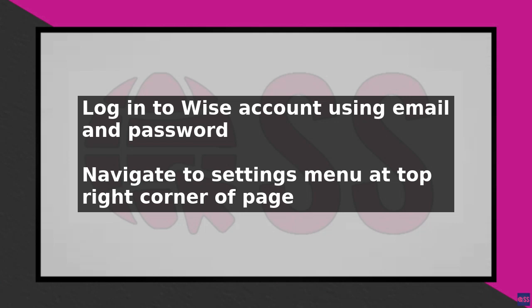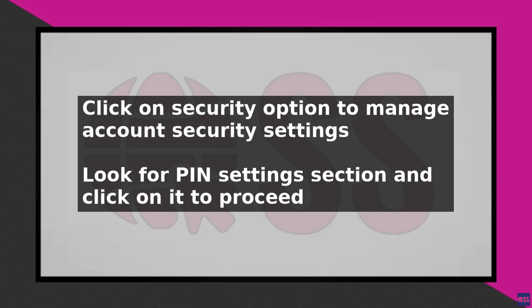This will take you to a page where you can manage your account security. On this page, look for the PIN Settings section and click on it. You will then be asked to enter your current PIN. This is a security measure to ensure that only the account owner can make changes to the PIN. Enter your current PIN and click Next.